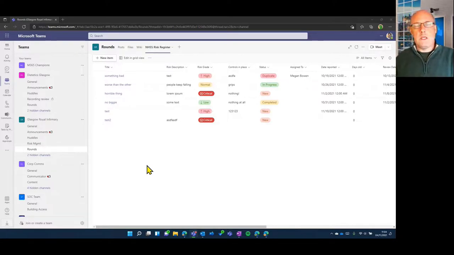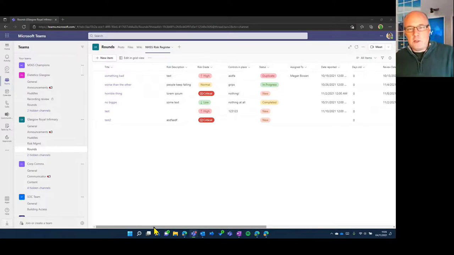register. I know that several boards are keeping risk registers in Excel today, and they were looking for ways to improve upon that, to be able to escalate risks when key pieces of data happen, things of that nature. I know there are other tools for tracking risks, but a lot of them use Excel to do it. So this is just one example. Just ignore the names of the channels and teams over there, those are just the ones I use for testing. So assume that you would name it appropriately.